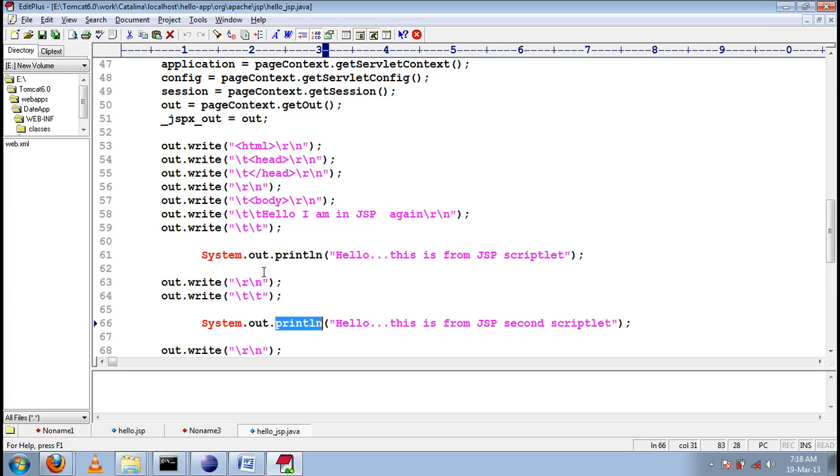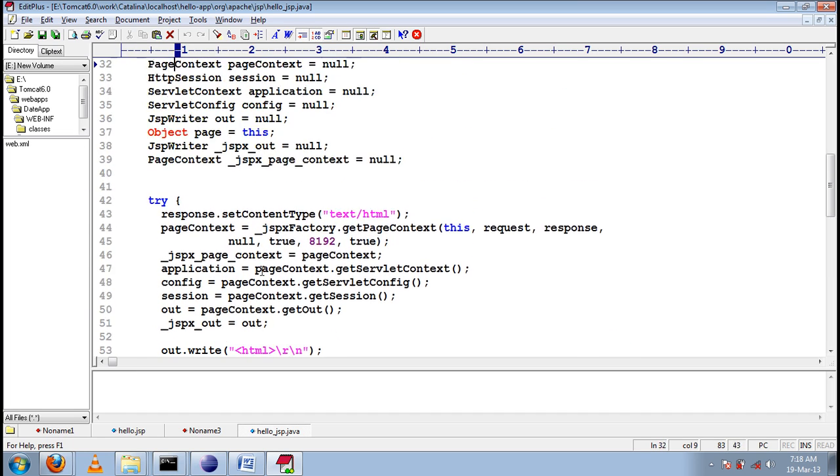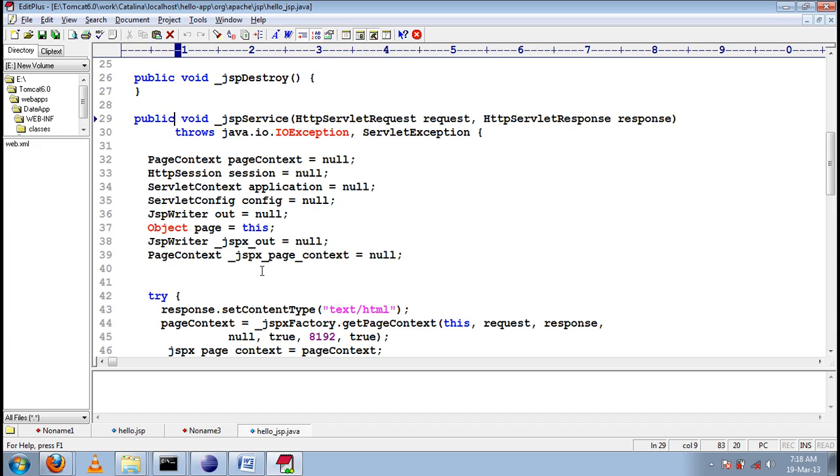Understood? But whatever the HTML content that we write will be populated into the underscore JSP service method of the generated servlet.